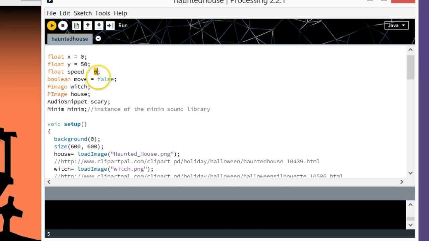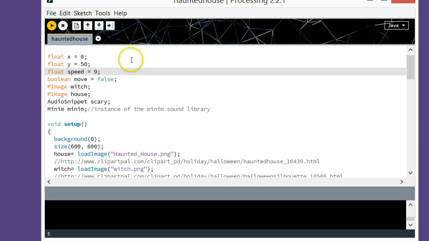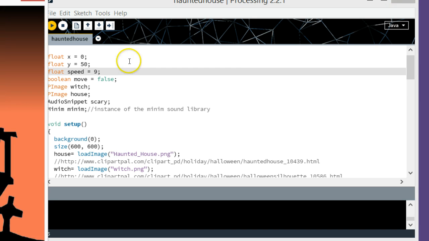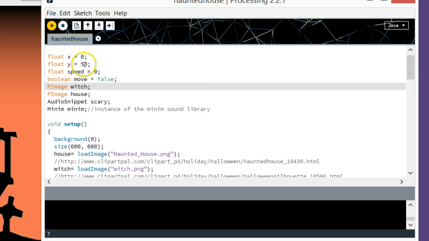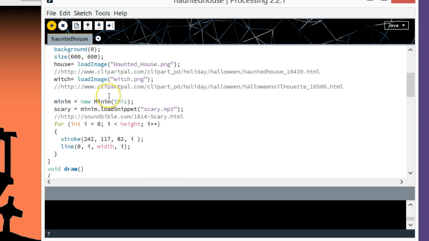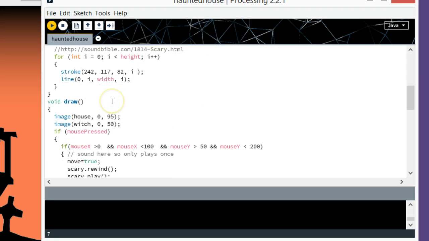I can make it significantly faster. And play with the speed until the sound and the speed sort of line up. I wanted the witch to cross while the sound is playing.